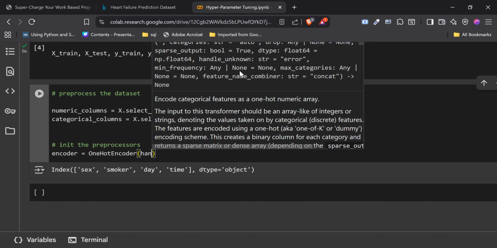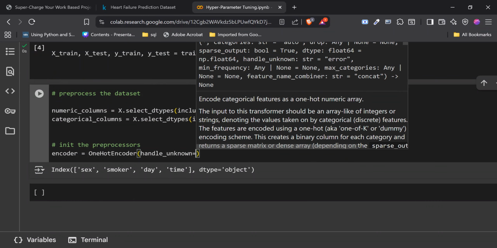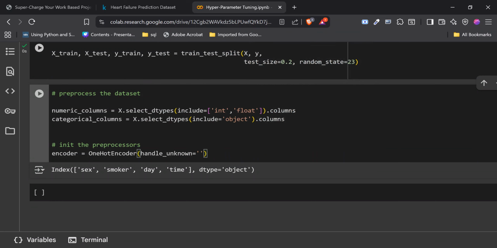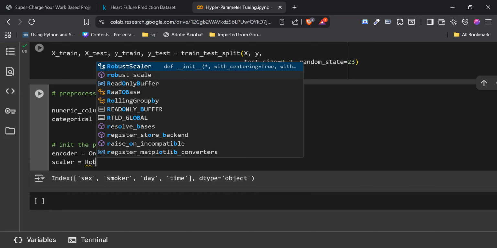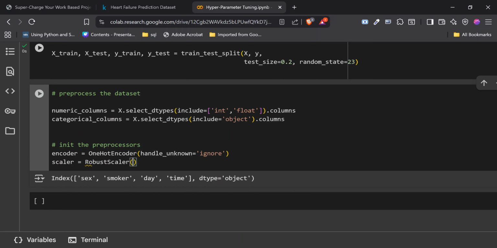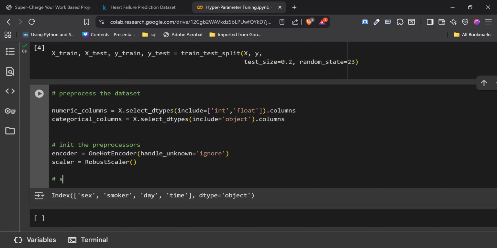So whenever it sees an unknown value, it should not throw an error. It should just ignore it. And we can say scaler, and that is going to be RobustScaler.